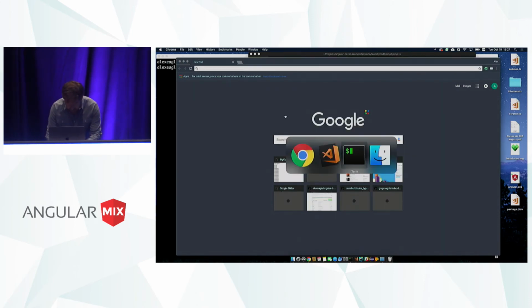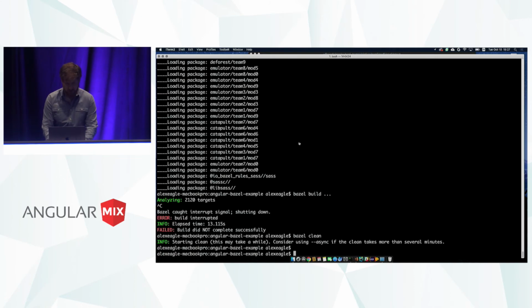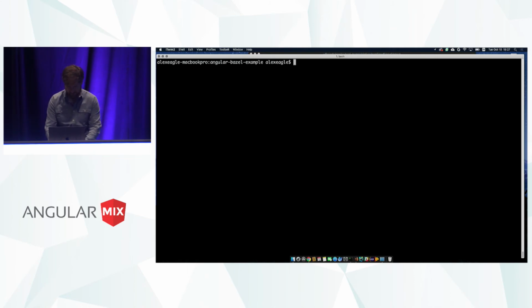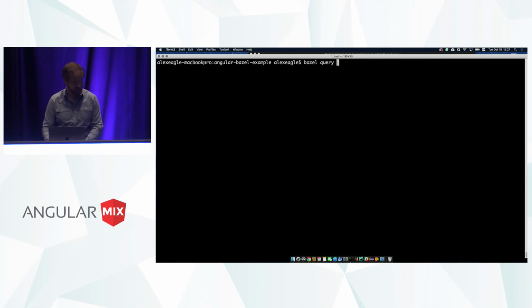Notice that I have a new device connected. Thanks. OK. So the first thing I'm going to do is run the Bazel command, and I'm going to do a query. The query is just to allow us to look at the structure of the build. Make that a little bit bigger. So we're in airplane. See how I can type up here.